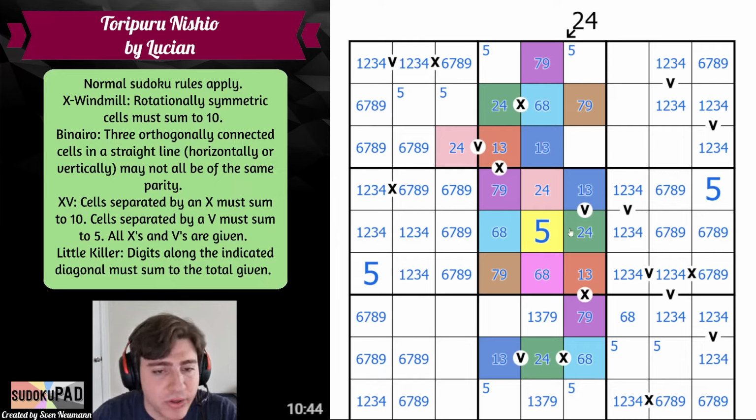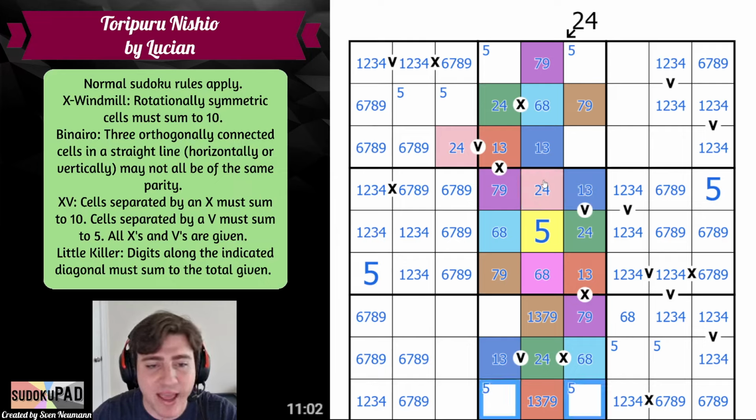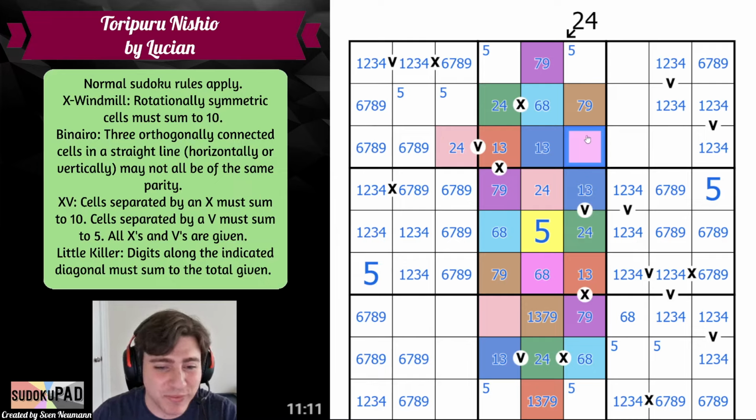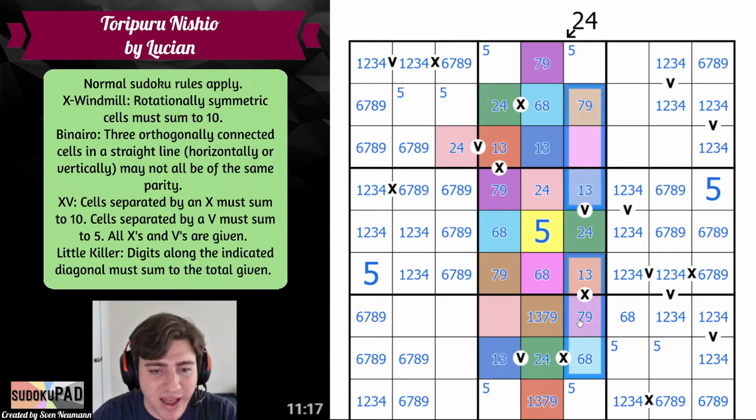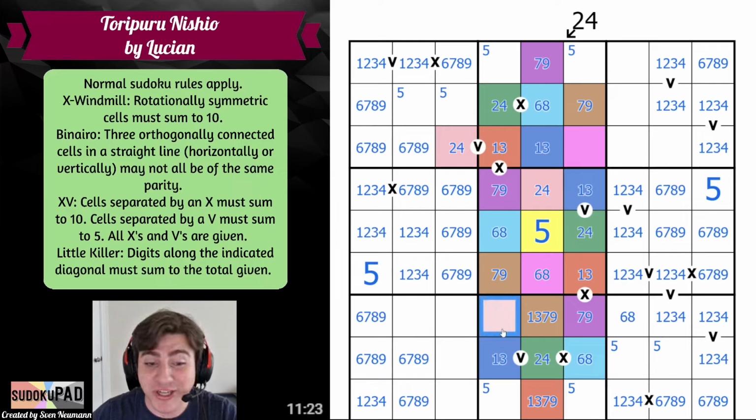And we continue. Blue is opposite of brown, and purple is opposite of red. Red can't be next to pale pink, because it would need to have a V between it, which means that this is pale pink. Pale pink is opposite hot pink. And again, we just continue these relationships. So now pale pink is 6-8. We have 1-3. We have 7-9, which means this must either be 2-4, the pale pink 2-4, which it can't be, or 5, which means it is in fact 5.